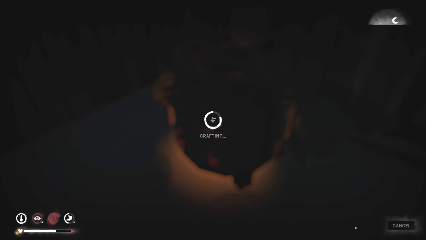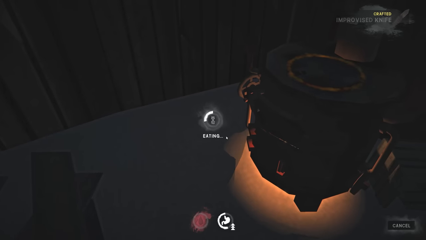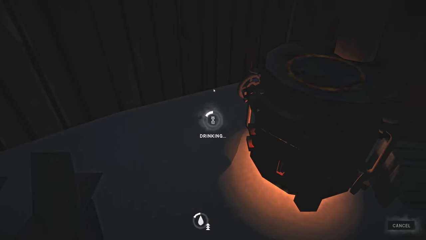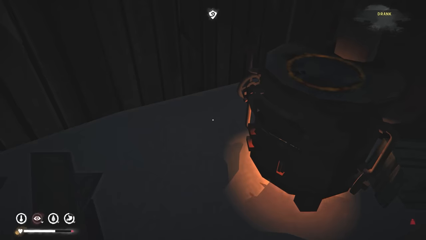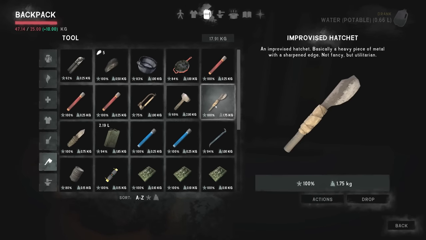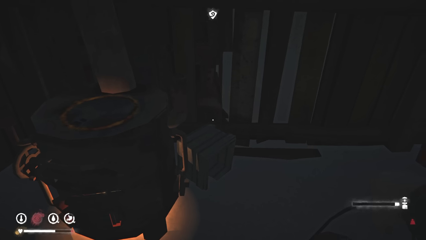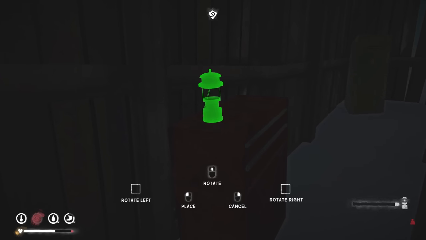I'm thirsty. There we go. Let's eat this. And have a drink. There we go. So, now we have the hatchet and the knife. Really, really nice. This one here, I'm going to displace it. We don't need to carry it with us.